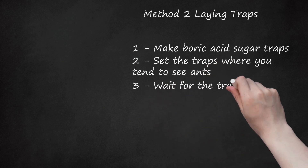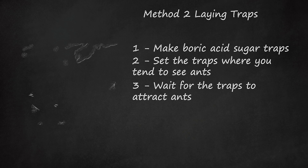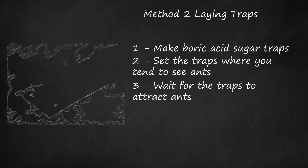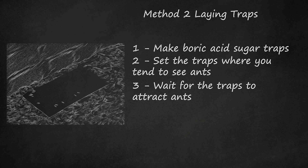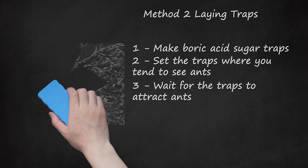3. Wait for the traps to attract ants. If you have an infestation, it won't be long before the traps become full of ants, who wander onto the cardboard in search of sugary food and feast on the boric-acid-tainted syrup. They won't die just yet, but the poison will soon take action in their stomachs. In the meantime, they'll return to their nest to bring some food back for their fellow ants, which will in turn ingest the poison. When you see ants entering and leaving the traps, let them move around freely. If you kill them, they won't get the chance to bring the poison back to the nest, killing dozens more ants. This method won't necessarily kill the entire nest of ants, but it will significantly reduce the population of ants around your home.